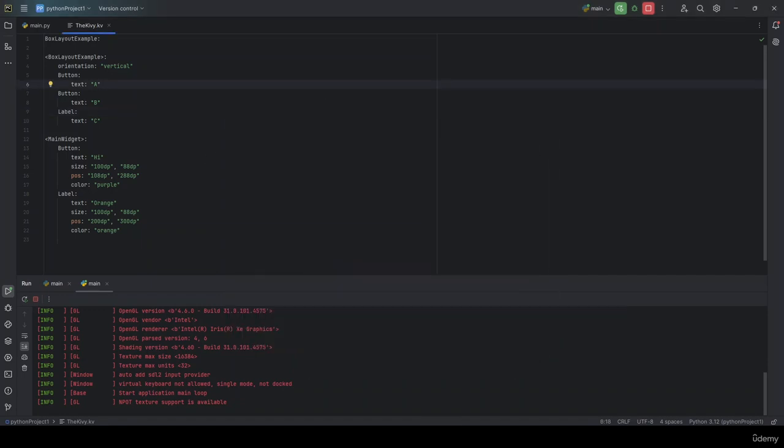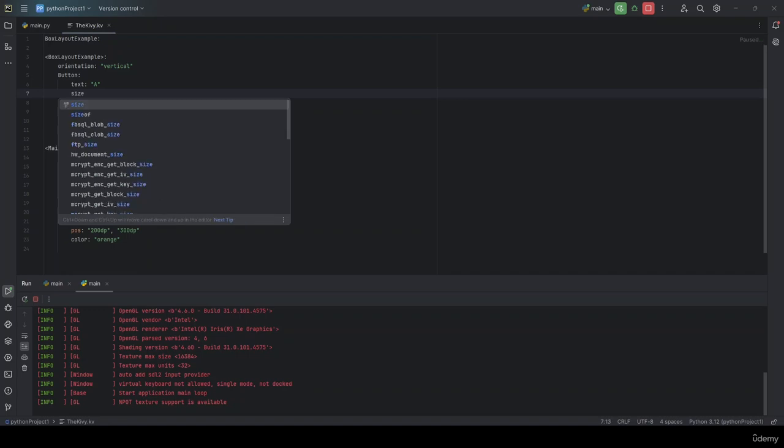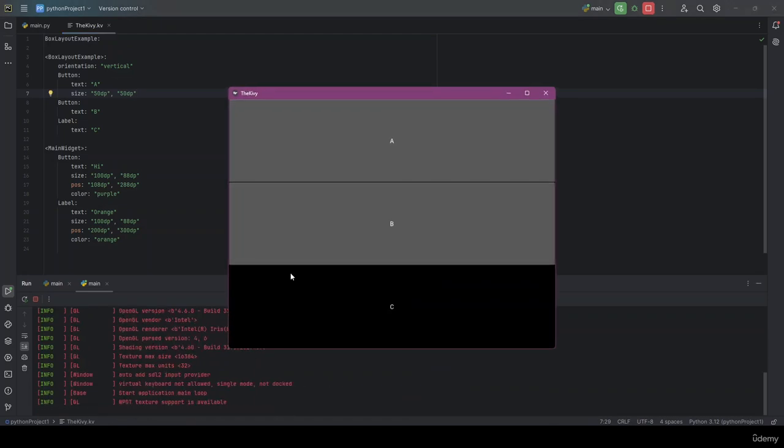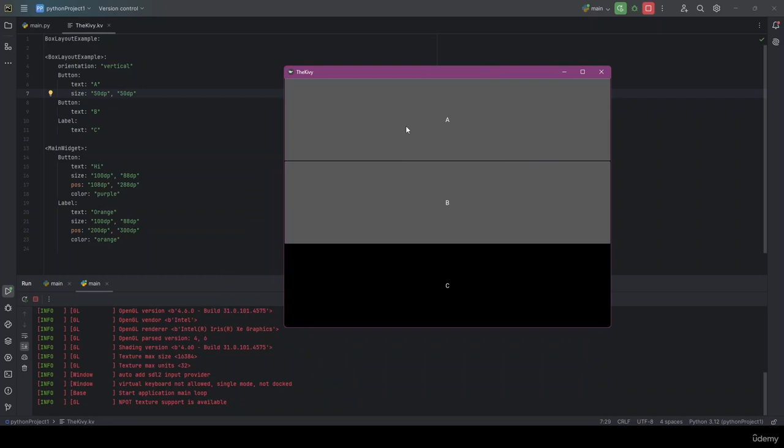But I'm not saying that it will work, but what you can do is basically check it out. If I put inside of the text how I want to customize it, size, colon, and inside double quotation I'm going to work with display pixels. So I'm going to put in 50 dp, a comma after that, a space, and another 50 dp, quotation off. If I play it out, it will show me an error most of the time, or it will try playing it out, but nothing will happen. You can see all of them are basically the same. So basically you have to understand that this does not work.